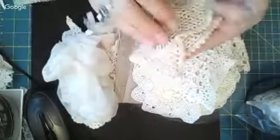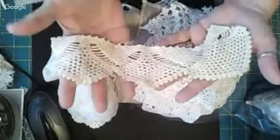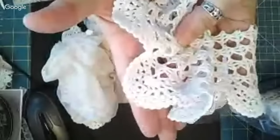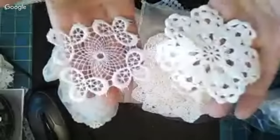We've got this trim. Now, there are some trims I haven't washed. I don't wash them. And that's up to you to wash. I wouldn't have time to do anything else if I washed all the doilies I handle. This one. Beautiful scallop. Look at this. The scallop on that. And then if you just cut that bit off, what a gorgeous gathered trim, just picture it, for a book or whatever you want to use it on. Another one of those, one of those.